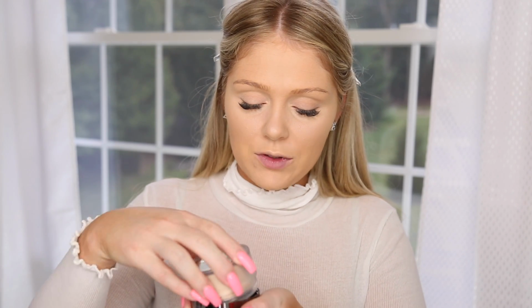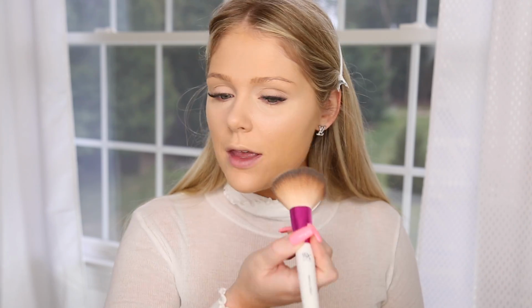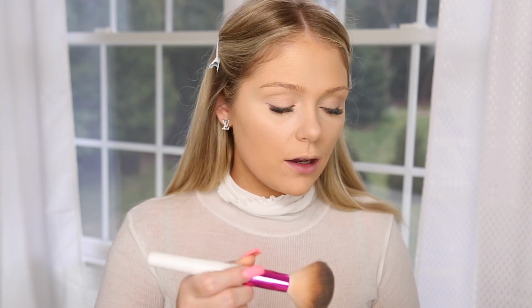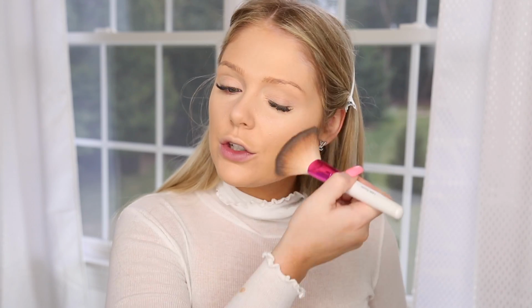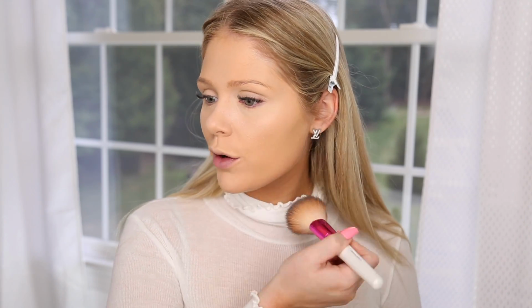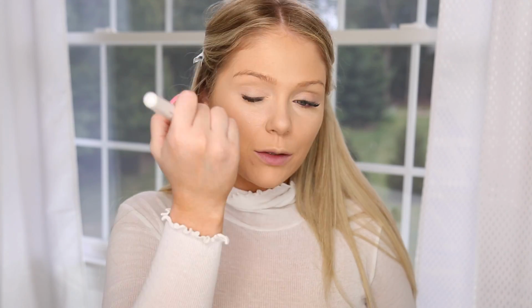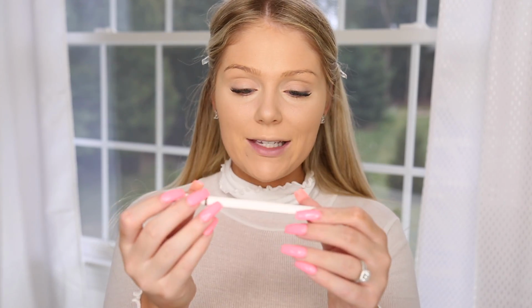I'm gonna tap some into here. Has a little bit of like a pinkish tan undertone to it, so we're gonna see. And blend it on my face. Ooh, this is actually really pretty. It gives a really pretty glow to the skin. It's almost like a very subtle highlighter, but I feel like it's not necessarily too much to set the face with, especially if you have dry skin like me. I feel like I've tried a product like this before. For some reason I can't think of what it is. Maybe Becca makes one, I don't know. I do think that if you have oily skin, you will hate this, but if you have dry skin, this is pretty cool.